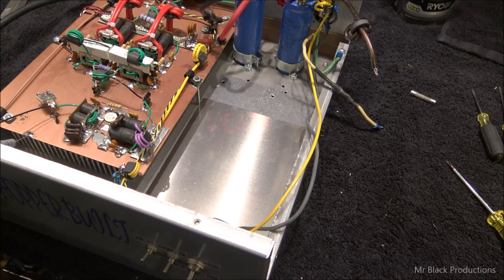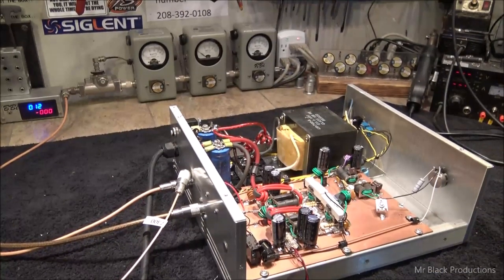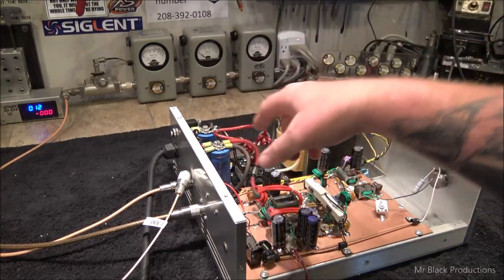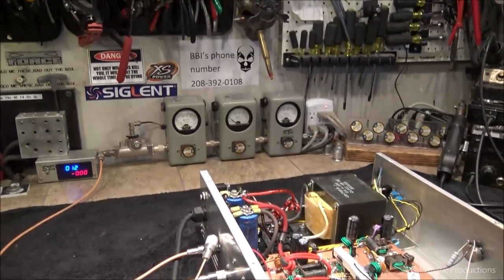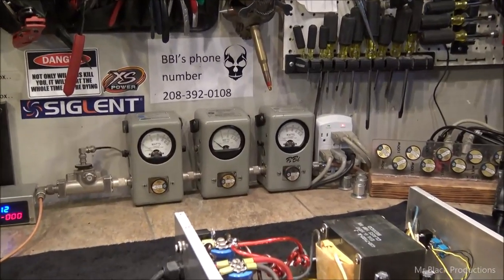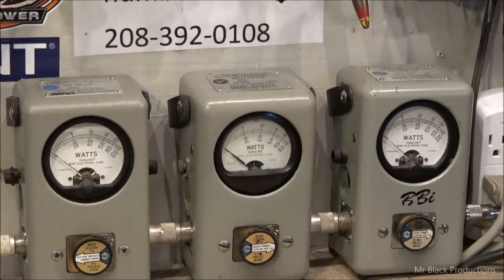We just tripled the weight of this thing, but me personally, I know that I increased its reliability by tenfold, just in my heart of hearts. No offense, Nate. Okay, so new transformer, new bridge rectifier, the capacitors, added a couple more things down here to help filter things out. Let's go over here and take a quick look at the watt meters. Now we've got a nice solid power supply that we totally believe in, 100%.